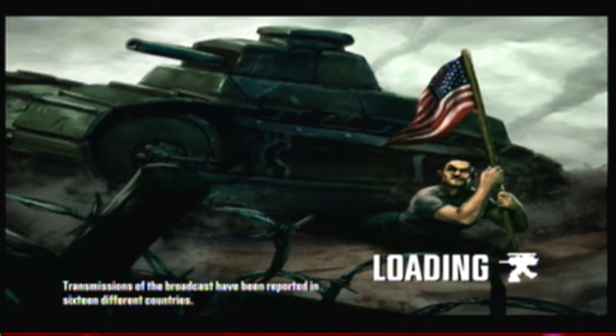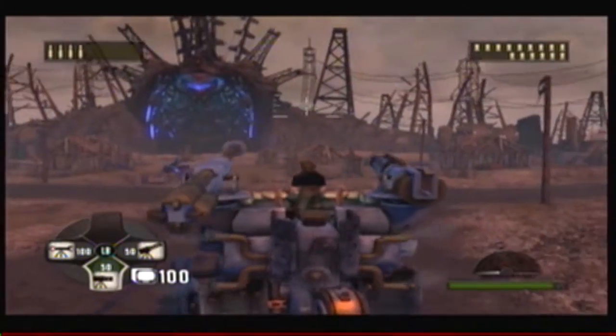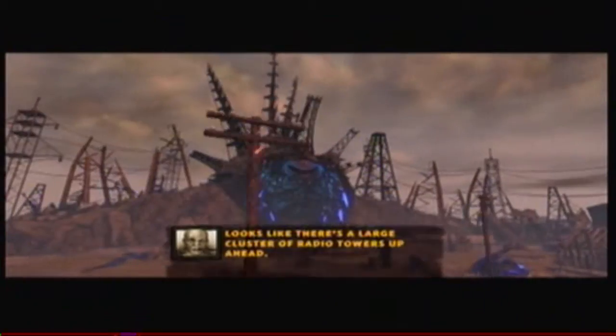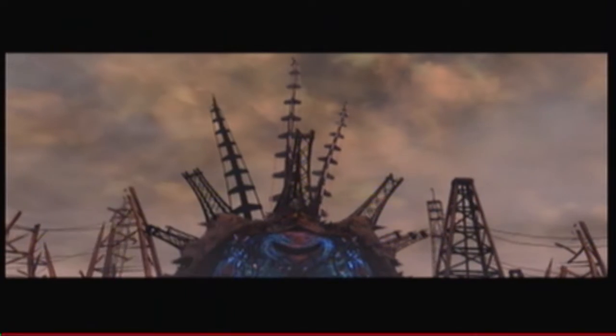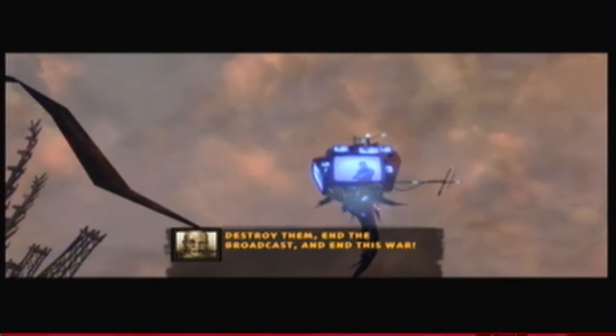We've reached the northern pylon, which seems to be the source of the broadcast. It was the broadcast that started this whole mess in the first place. Recommended gear, artillery cannons. Transmissions of the broadcast have been reported in 16 different countries. Looks like there's a large cluster of radio towers up ahead. Abandon mission. Destroy them, end the broadcast, and end this war!